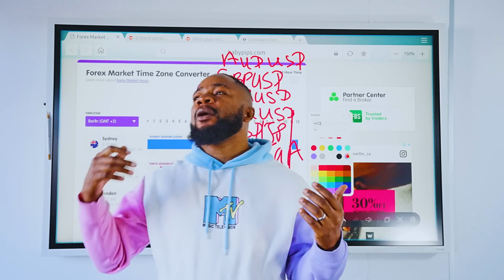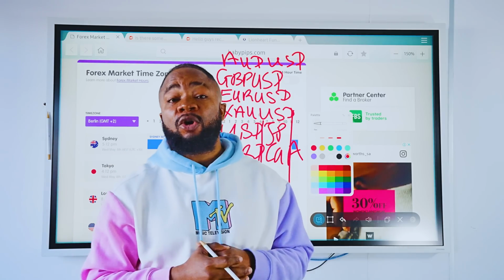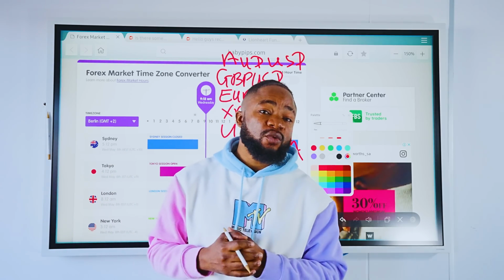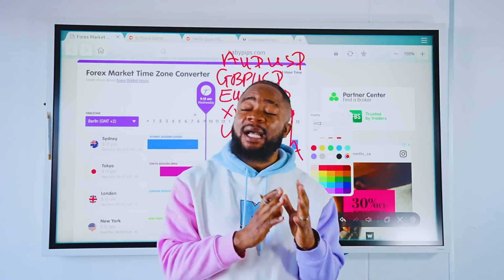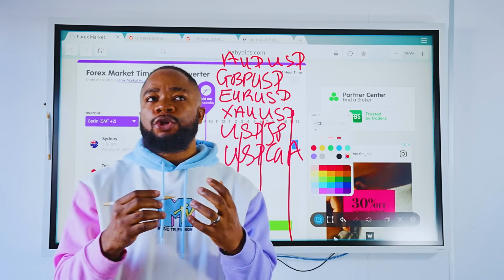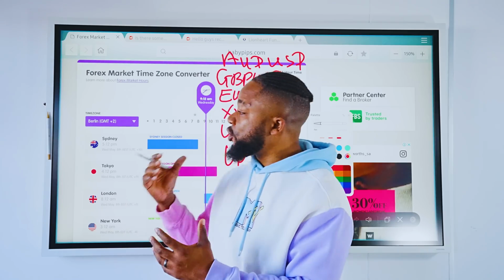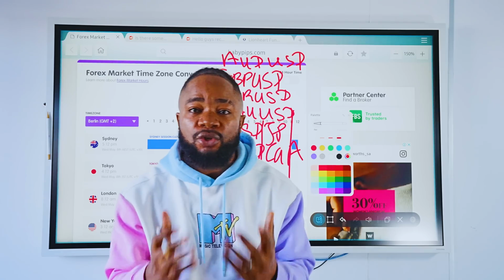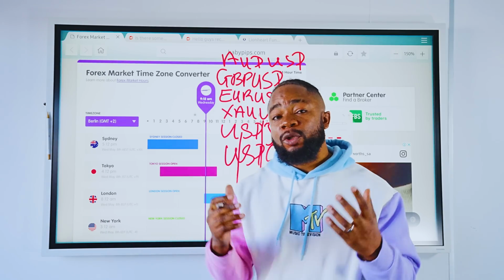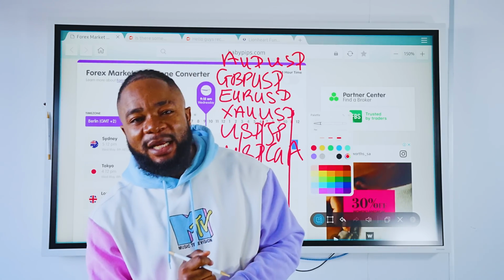So guys, go to this website, get this on your computer. It's a free tool. Use this to backtest on your side and see how you can use this as a catalyst. Remember, I said you shouldn't base your trading decision solely on this alone, but use this as a catalyst to be able to perfect your trading when it comes to Forex.